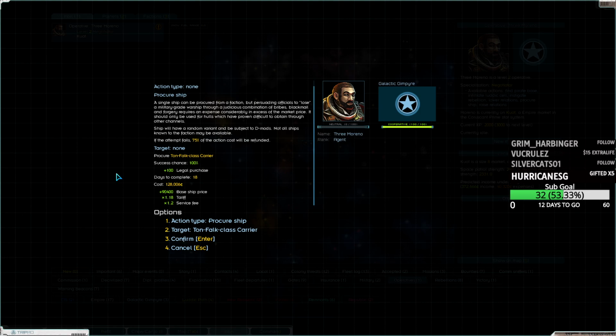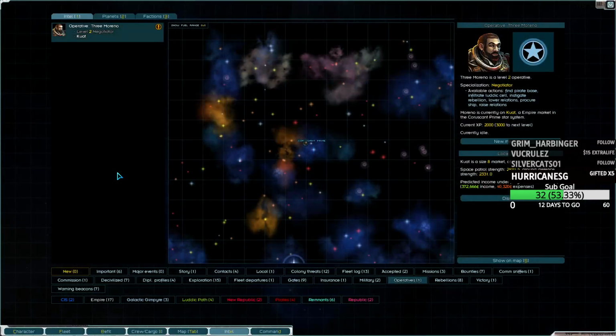So there's no guarantee that you're going to put this money out and pick up the ship if you're stealing it. So, again, acquiring ships, there's many ways to acquire ships. Some more expensive than others. Some riskier than others.